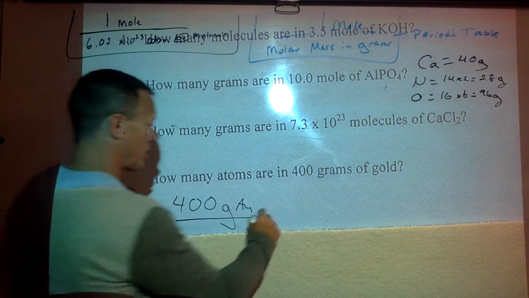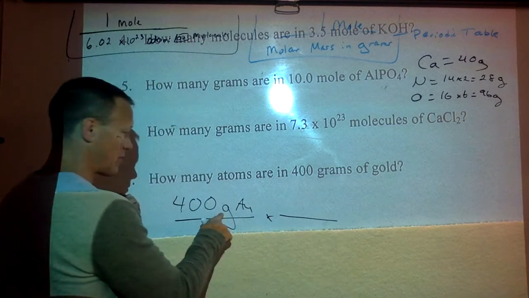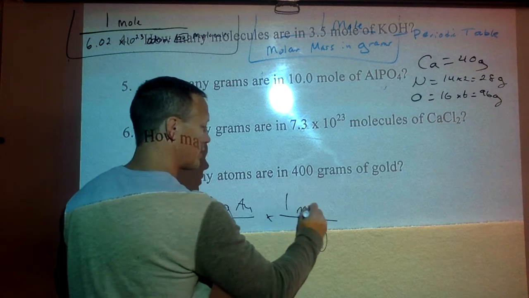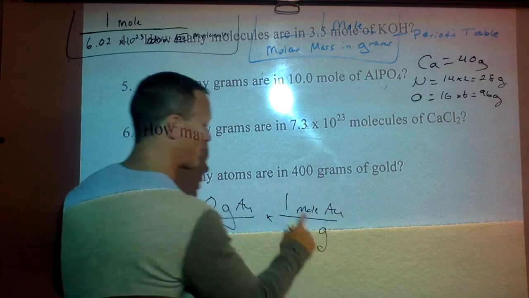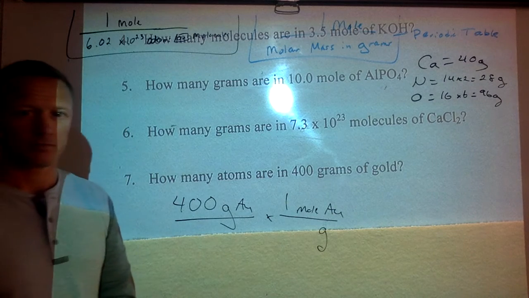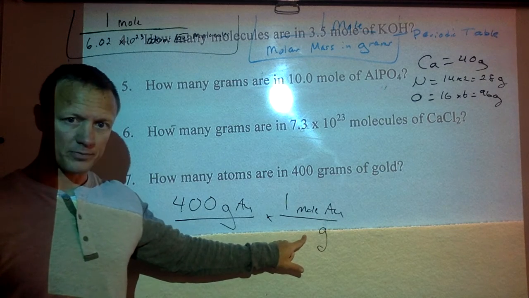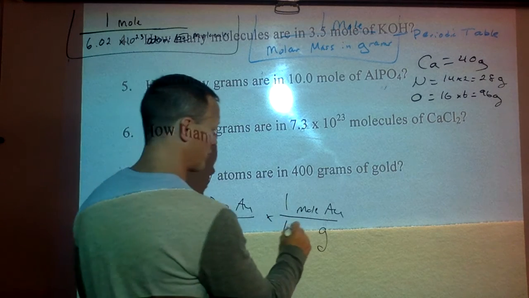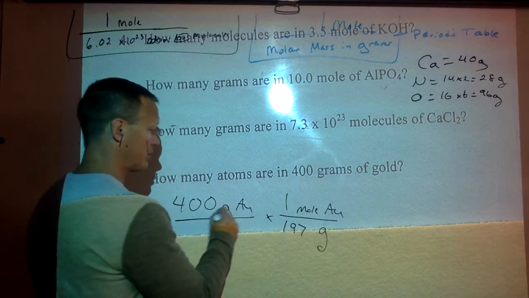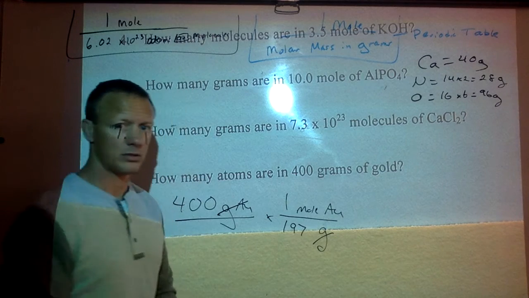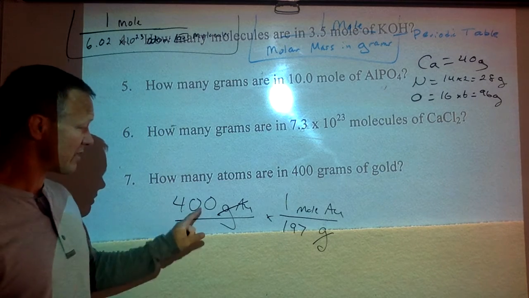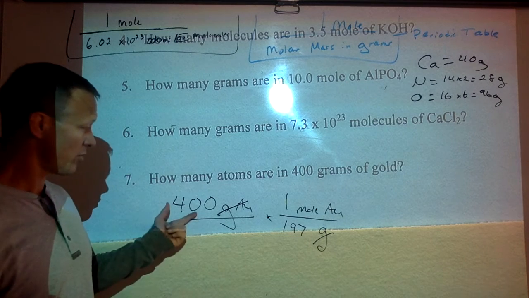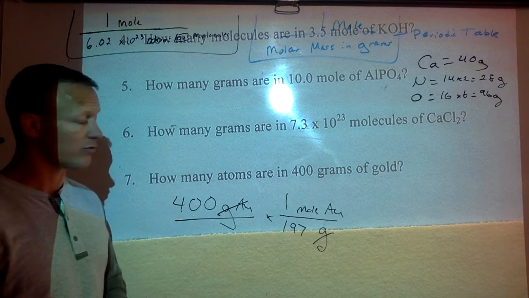Whatever label's there always comes down here. Figure out where you're writing the 1 mole. In this case, I have a mole of gold, and I've got to figure out how many grams that is. That is not Avogadro's number. The mass of a mole of gold is off the periodic table. 1 mole of gold is 197 grams. My labels cancel. So if we take this divided by 197, that's how many moles we would have. A little over 2 moles. 400 grams is a little bit over 2 moles.